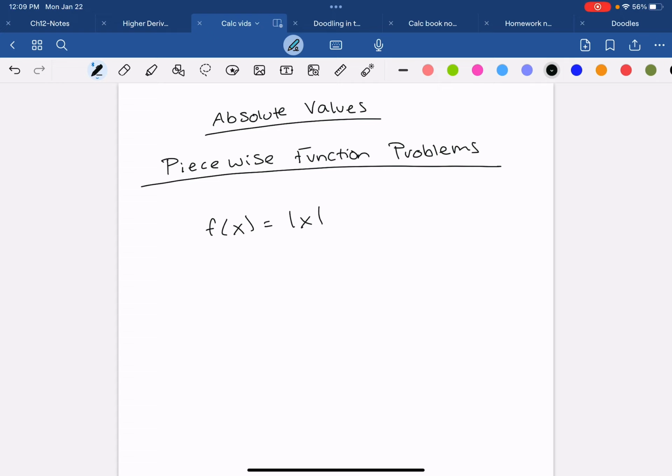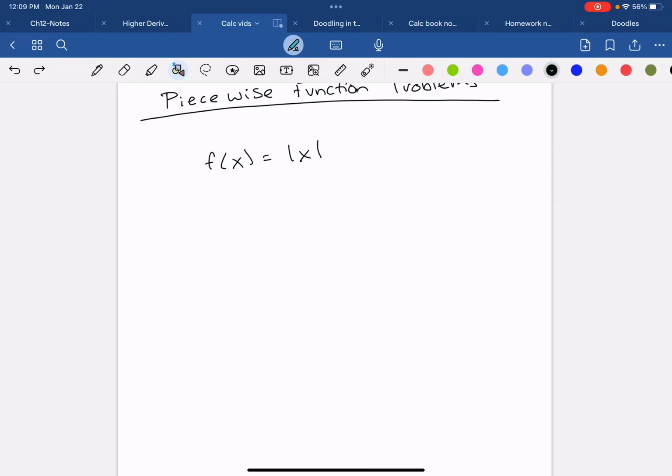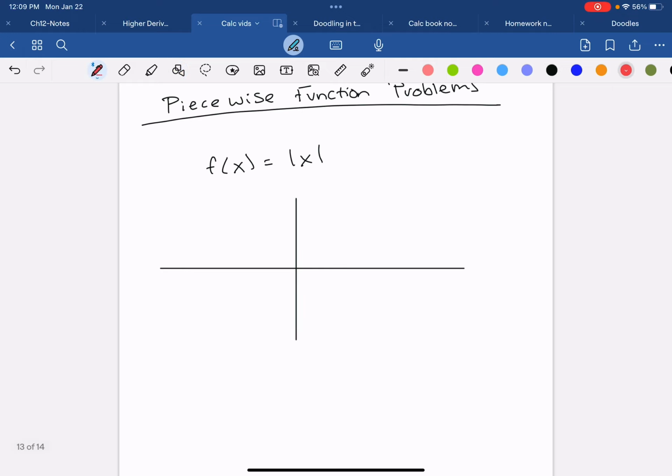And then in the next video, I'm going to go over a specific graph that I think was given in one of the classes as a problem to work out. So we know, and as you guys have seen before, the graph of the absolute value of x looks something like this. So this is the graph of the absolute value of x, right?